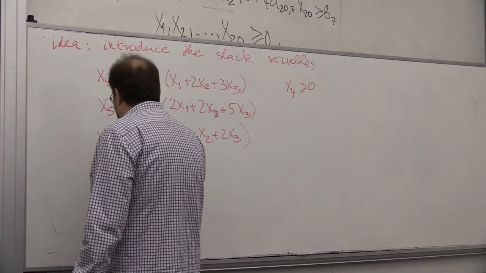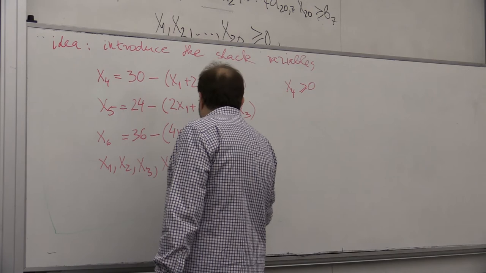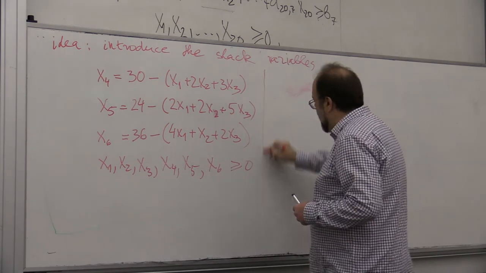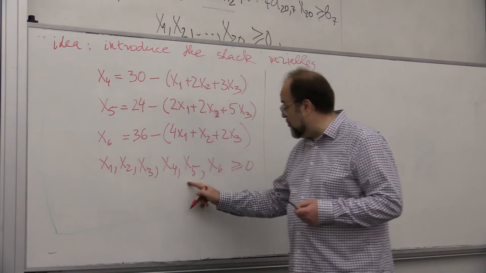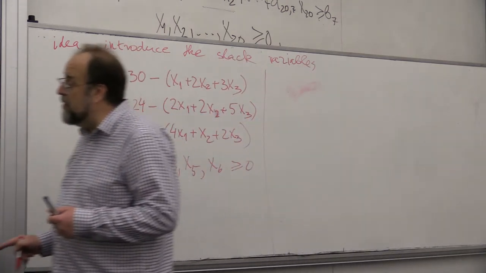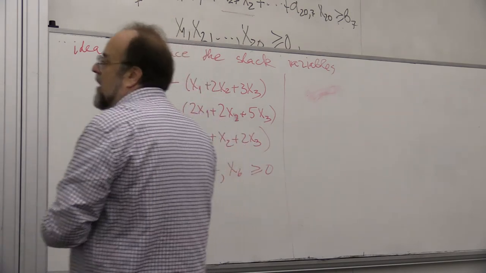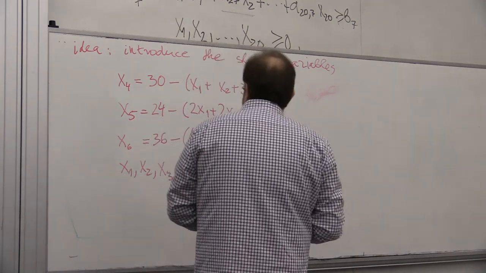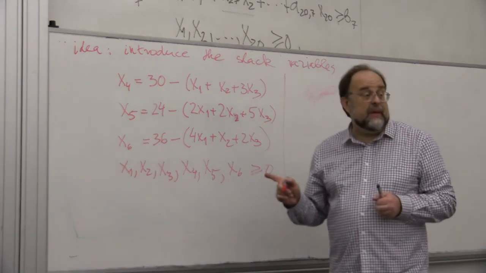And the assumption is that all variables x1, x2, x3, x4, x5, and x6 have to be bigger or equal than 0, right? So these are just new variables, and the assumption that they are positive is equivalent to these inequalities being satisfied. Yes? Here? Yeah. Let's see, x1 plus, oh yeah, you are right, sorry. Thank you very much. Plus x2 plus 3x3. Right, so we reduced inequalities to equalities. Now, it just happens here, right?